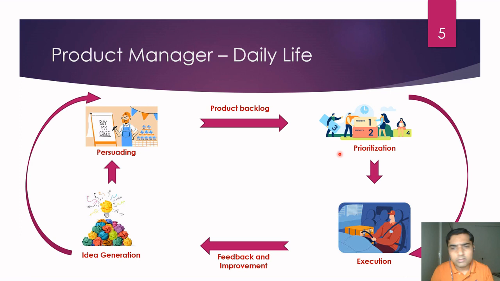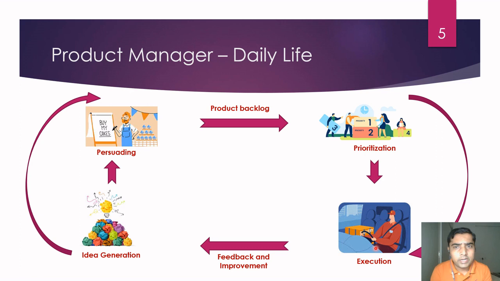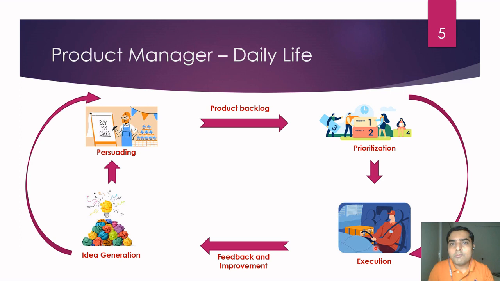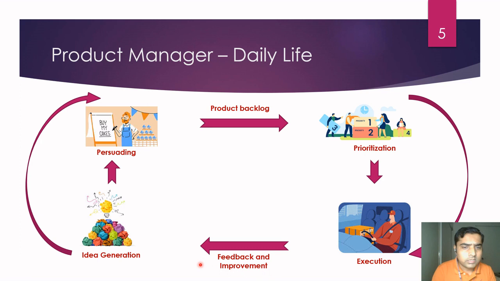Then we move to execution, where I work with the development team, testing team, and deployment team for end-to-end development and testing. Importantly, we also connect with stakeholders and end users specifically for UAT — user acceptance testing. After development and QA testing, we get acceptance from the relevant parties to confirm the solution matches the initial requirements. Once done, we plan for deployment. Post-deployment, we move to feedbacks and improvements, interacting with multiple stakeholders, getting their inputs, feedback, and suggestions on the product, discussing their experiences. And the cycle keeps going on.